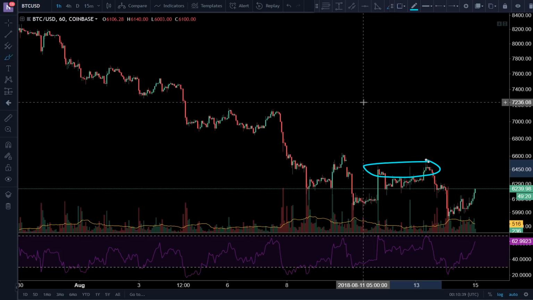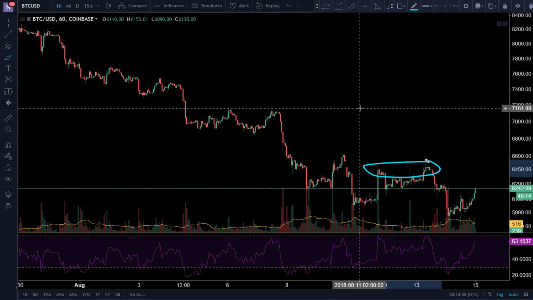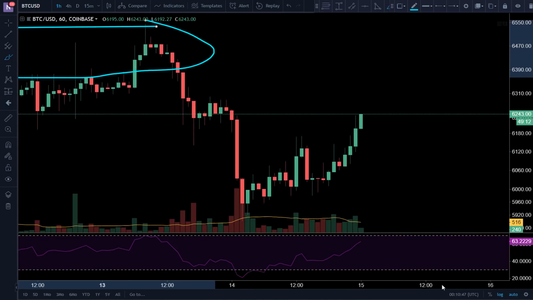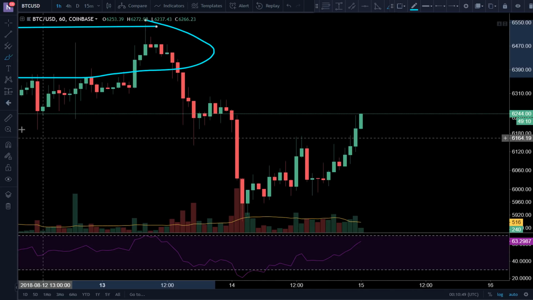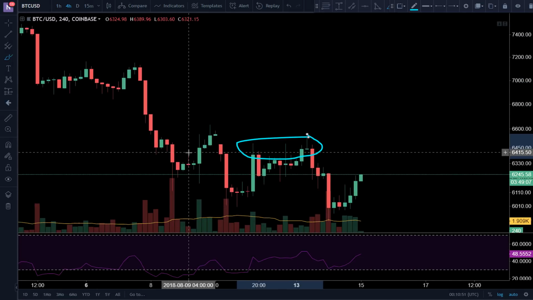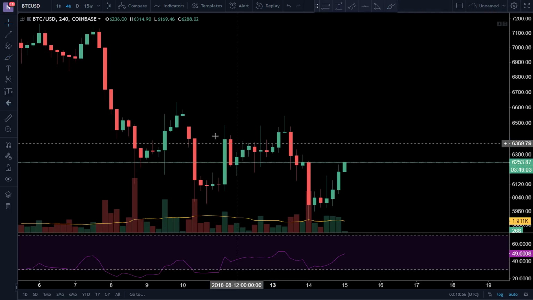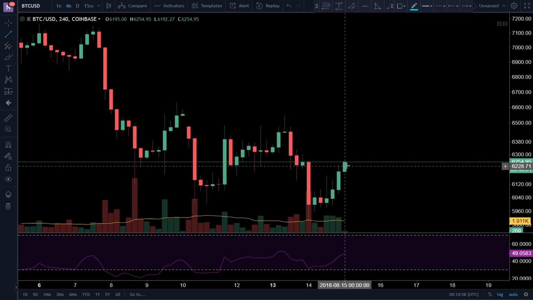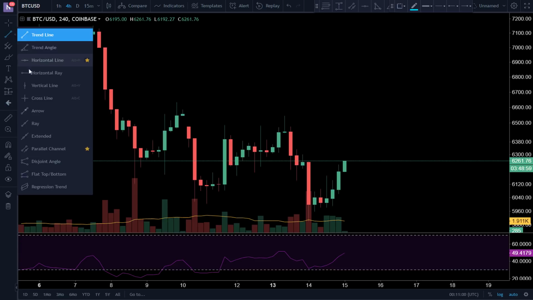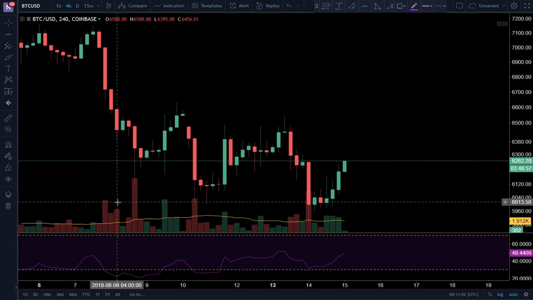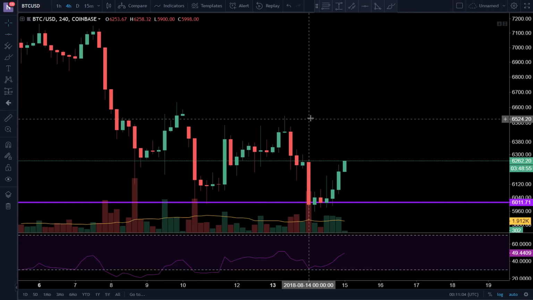But pretty much right now, you've got the 6,000 level. That's our key over and under for right now. Until we put in mini pivot lows on that 6,000 level, I would not trust it, guys. This curl is not enough. We need to see multiple pivot lows. Let me jump to the 4 hour. Let me show you what I'm talking about here. What I would like to see here for the bulls is just some pivot lows over this 6,000 level. And if you're short, you want to look for a reject of that 6,000 level to take us to the next leg.